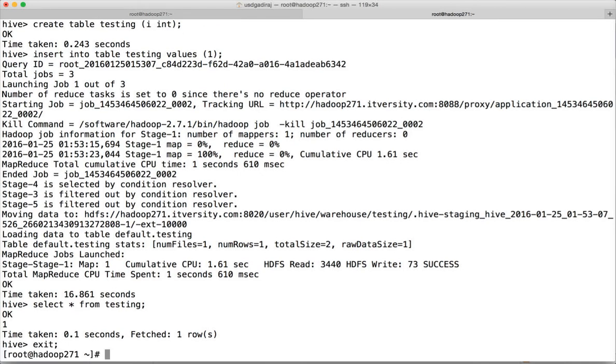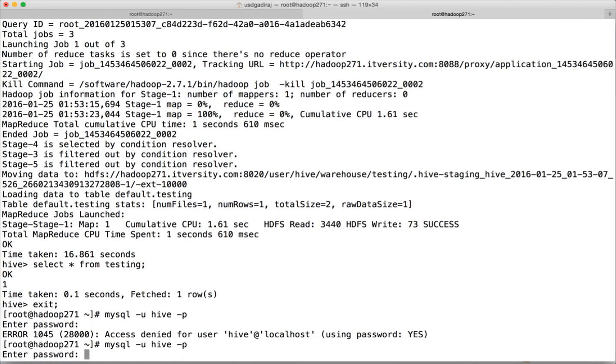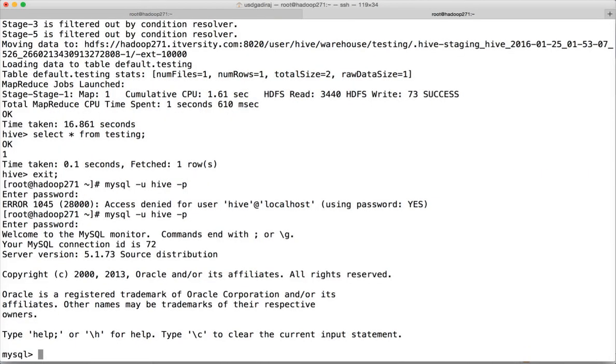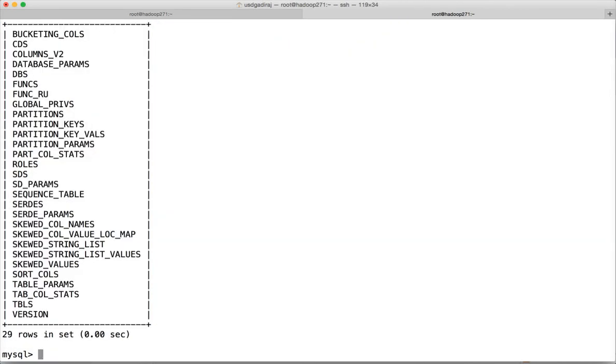Exit. Now if I actually go to mysql minus u hive minus p, use metastore, show tables. Okay, I think when I run Hive itself, it actually started creating the tables.